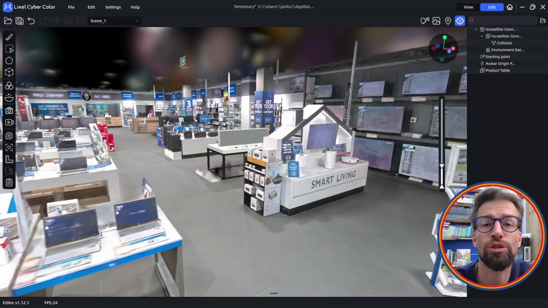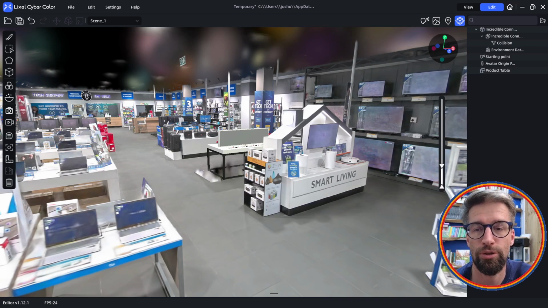I think we are starting to move towards workflows where capturing environments becomes the standard starting point for our designs, instead of rebuilding everything manually from scratch. With tools like LCC Studio helping make that shift possible. In the next video, I want to start looking at optimization, workflow, scale, and where these technologies might realistically fit into everyday design practices.